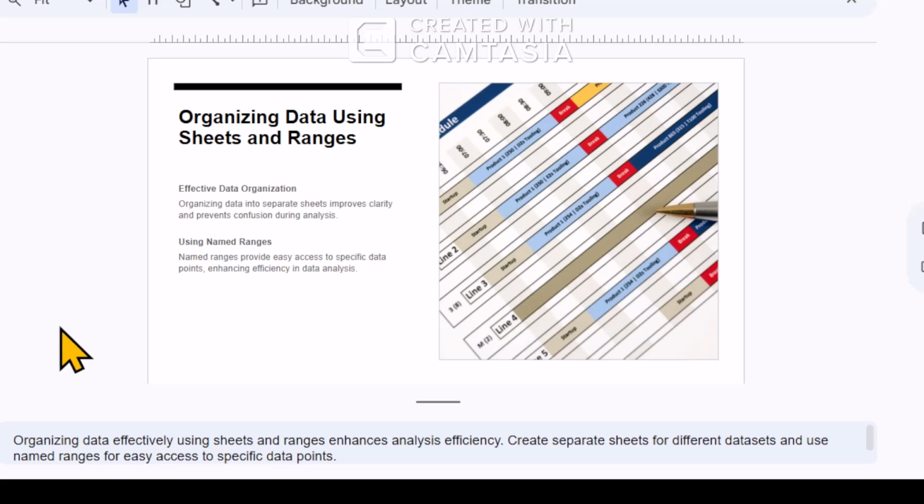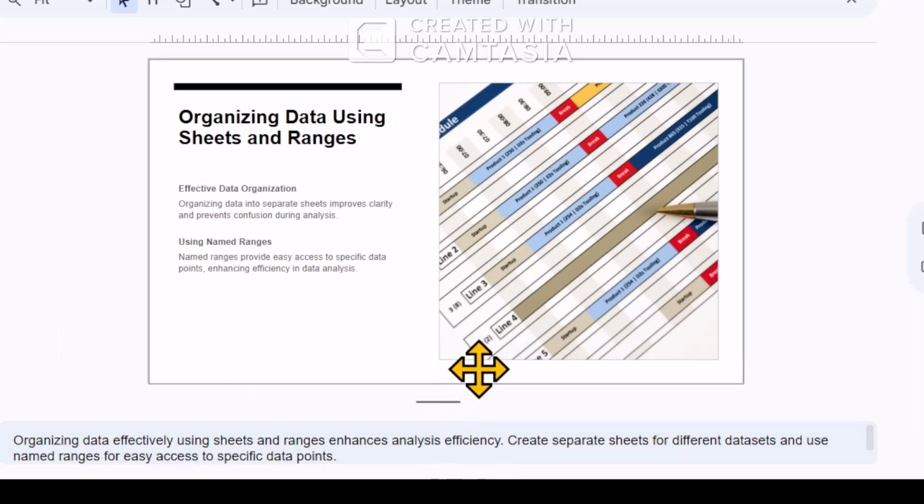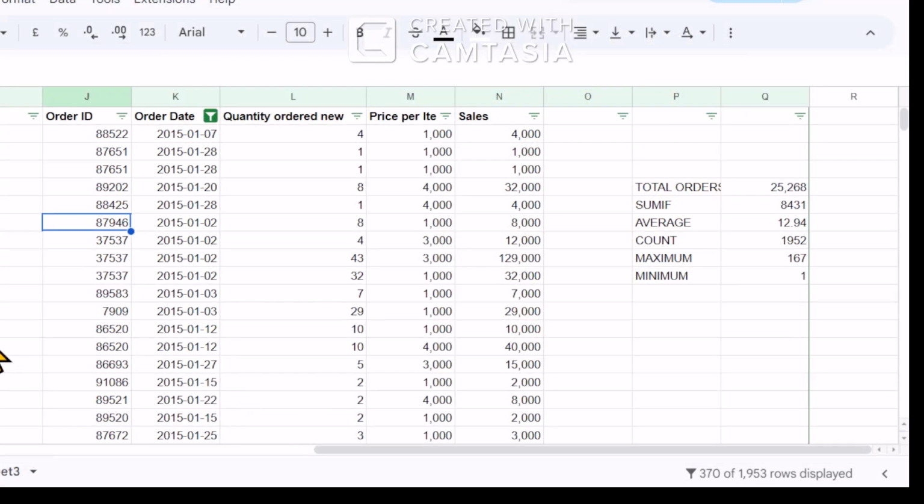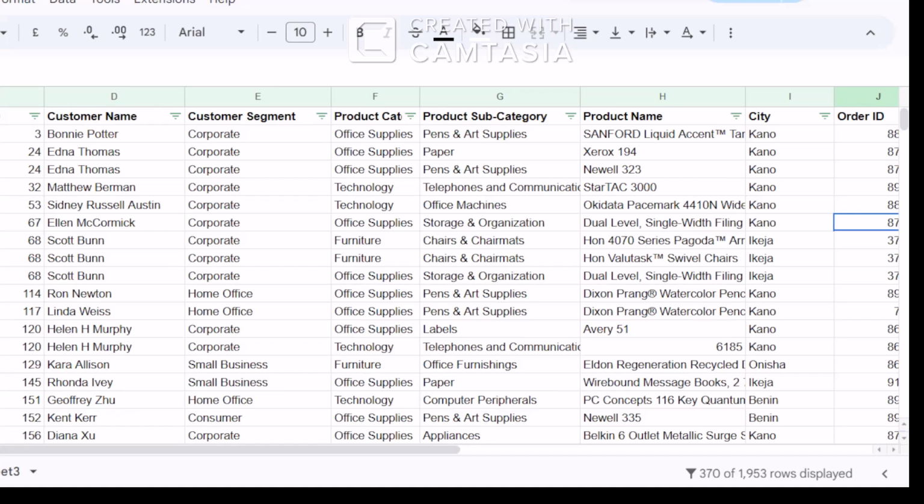If you look at my sheets, I already named this data. When you see this range, you know that this is data because the sheet is named data.